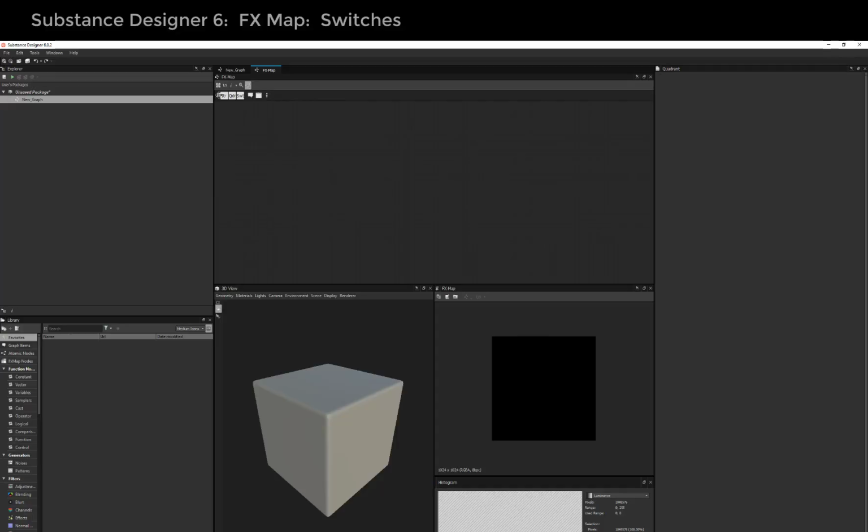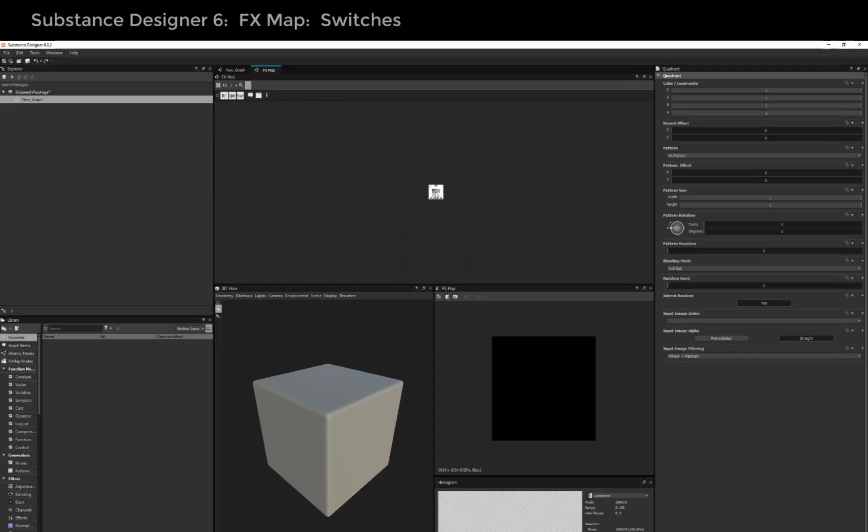So if I say quadrant, and I go to the quadrant, and I leave it at no pattern, and then Control-C, click off of it so it doesn't auto-connect, Control-V, Control-V.